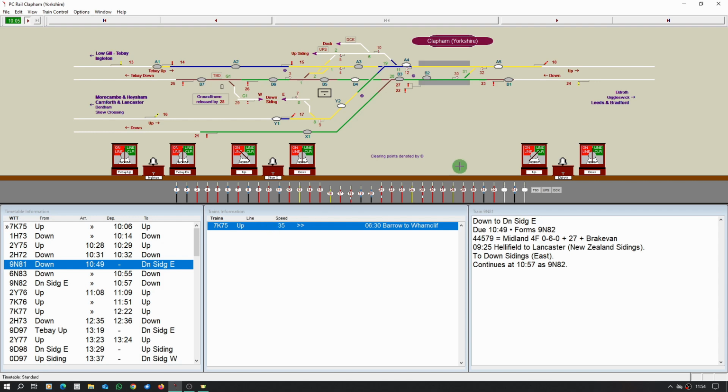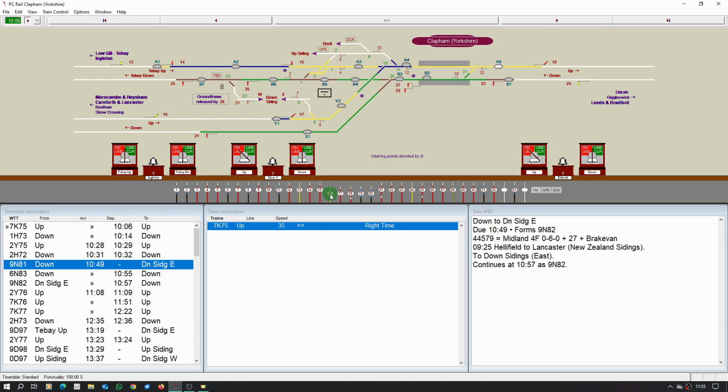So it's trundling across there at 35. Doesn't take too long. I'll send entering section. I usually send it just as the circuit's occupied, just in front of the starter. If you send it too early, it doesn't seem to like it, and if you send it too late, his signalman at the other end's not too happy about that.